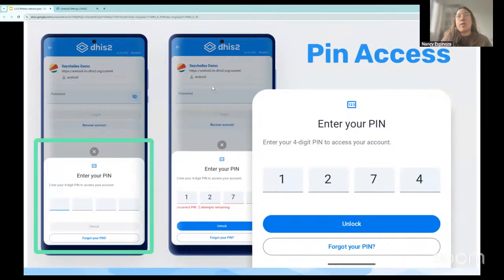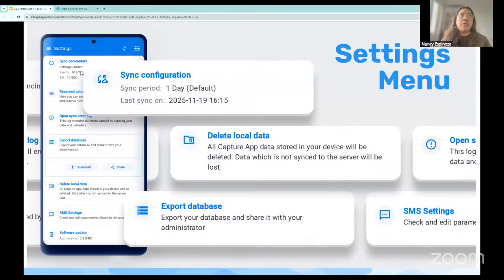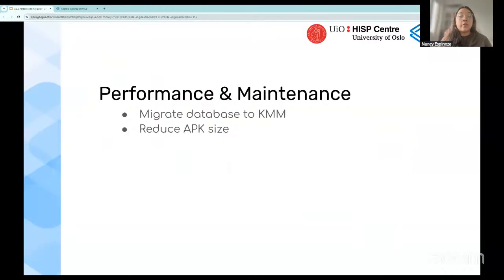And then we have the settings menu with new specific cards. All the features in there are the same, but it's just a very modern look. And we also have done some under the hood improvements. One is the migration of the database to Kotlin Multiplatform. This doesn't affect anything in the UI. We have also reduced the APK size.